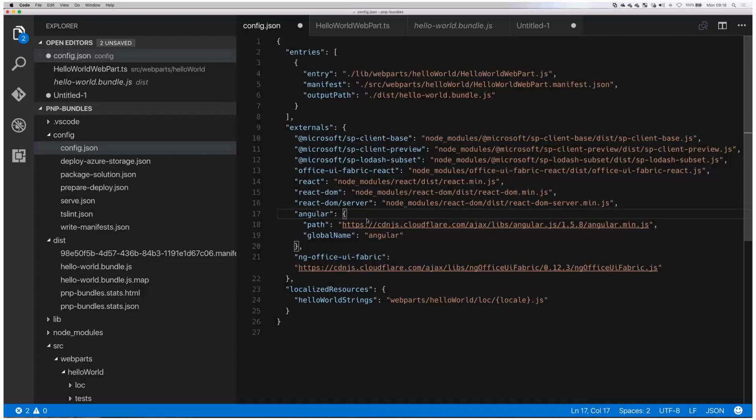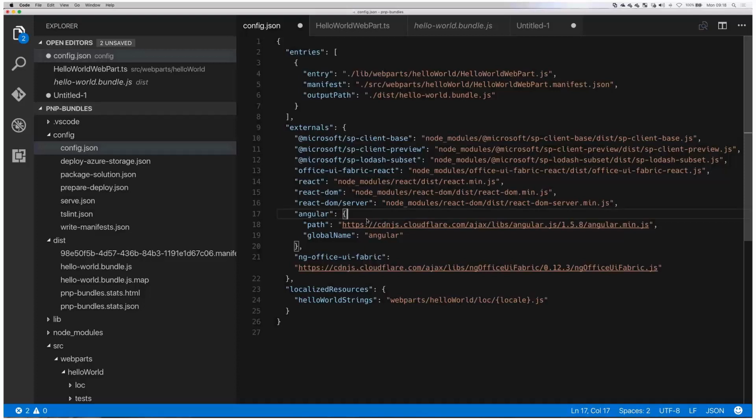And basically the module type determines how it can be used and loaded. In our case here, Angular is just a plain script. If you load this script on a page, it will add the Angular variable to window on the root scope of your page. And every web part and every single element on a page will be able to do window.angular, or just Angular for short, and will be able to use it.